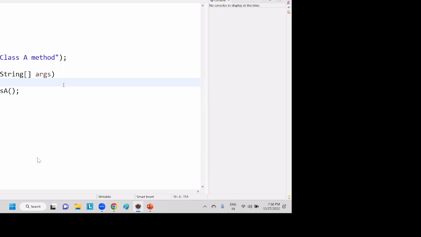Now answer my question. What is the first class in the Java hierarchy? Come on. Which class acts as a parent class for all the classes? Now hash code method is present in which class? Exactly my point. Hash code method is present in object class. As object class is the parent class by default, you can access the methods which are present in the object class. Every class object can access.